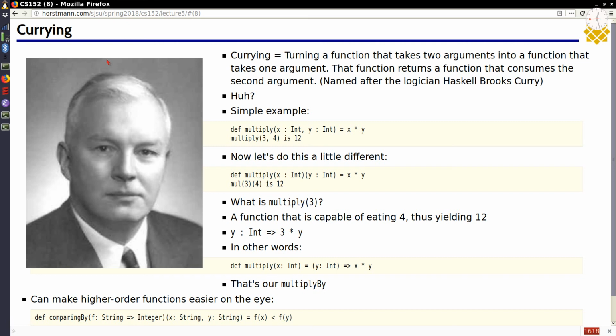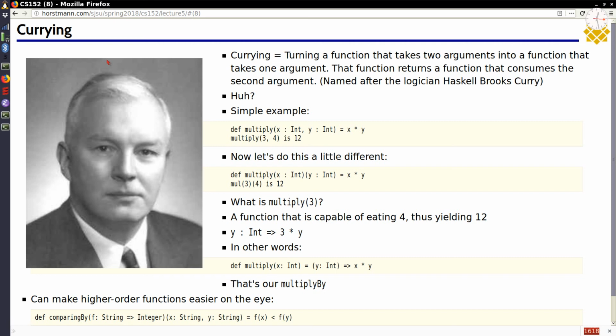So let's see, and this is exactly what the next bullet tries to get at. Multiply of 3, what is multiply of 3? Well, you can see from here what multiply of 3 is. It is something that is capable of eating 4, and then it produces 12. So multiply of 3 is clearly a function. It's a function that can eat an integer and produces another integer. And so which function is it?